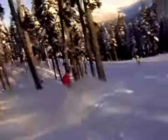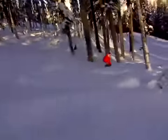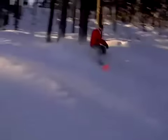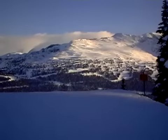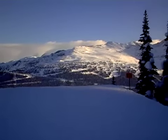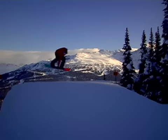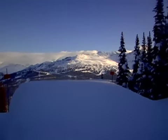Take note, I'm a regular rider. If you're a goofy-footed rider, do everything in this video in the opposite direction. A backside 360, or any backside spin, is where the back of your body will be facing downhill during the first 180 of the spin.